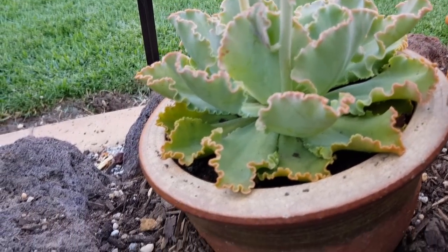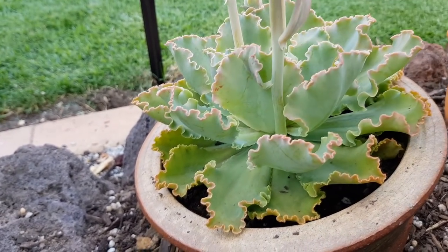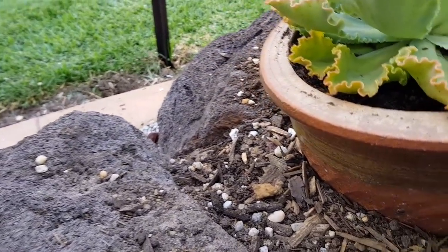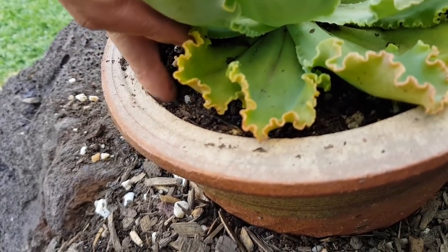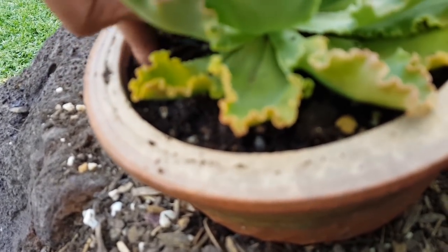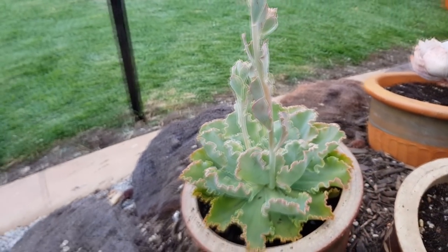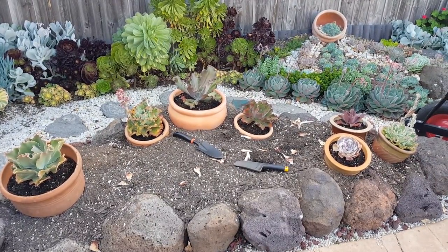As for these blue waves, I'm not sure if I should even bother, because the leaves are laying flat and it's covering the entire diameter of the pot. So it's hard to get a vantage point. Although I can see that this part is not mounded, so I just have to push the soil towards the center. And there, I think I'm done with it. Now that I'm done mounding, it's time to top dress the soil.